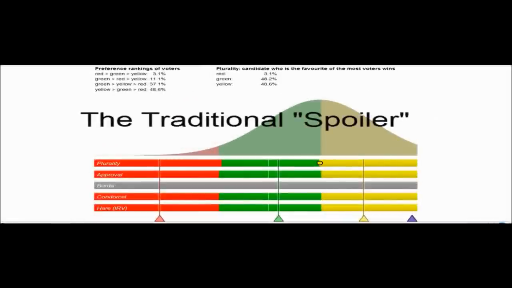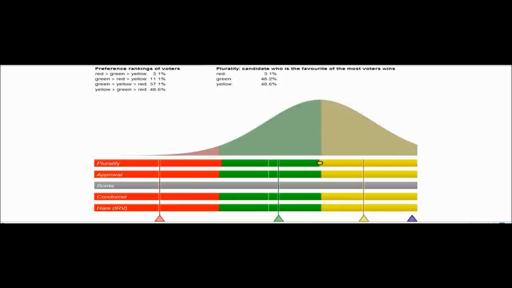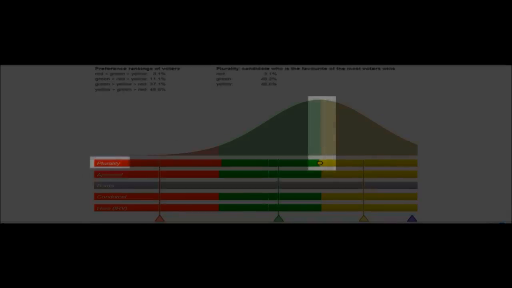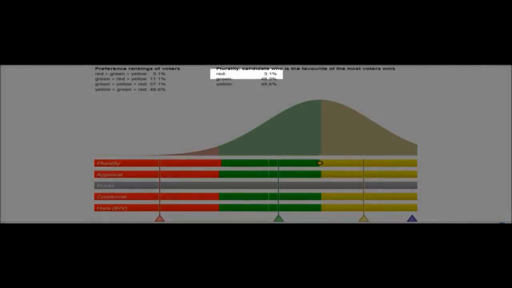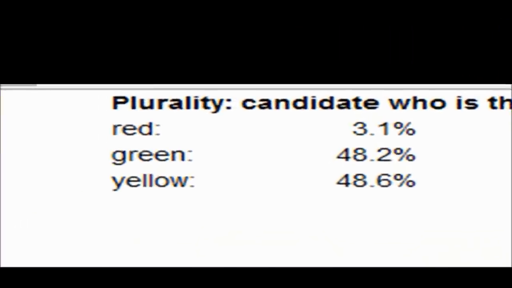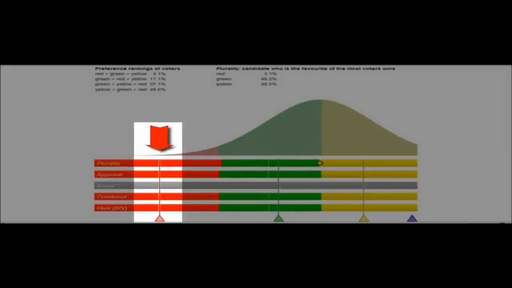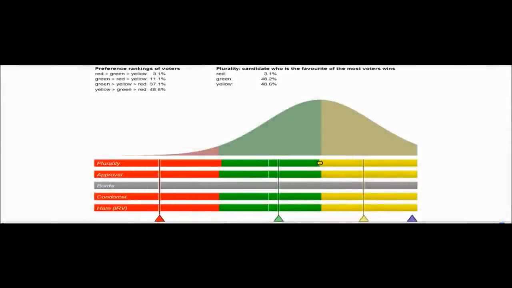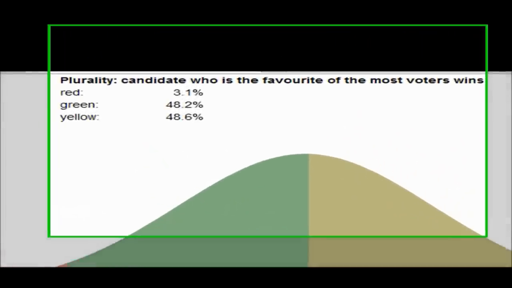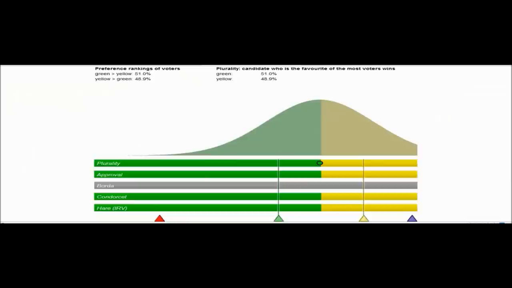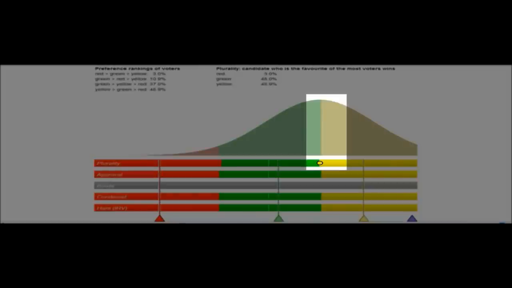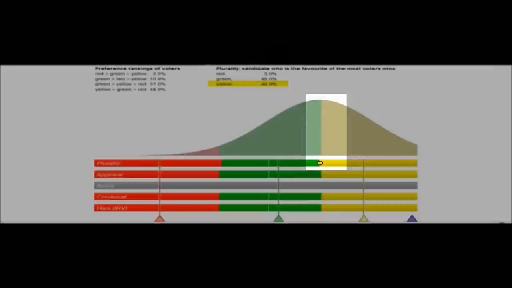Let's take a look at a familiar fringe spoiler scenario of the sort that we saw when Nader ran in 2000. We see here that plurality is extremely vulnerable to vote splitting, even with fringe candidates that get very little support. These fringe candidates can also be called irrelevant alternatives. Here, red is that irrelevant alternative. That's because red doesn't win. Yet, red's presence changes the winner. We see here that without red, then green wins. Red's presence causes the vote to split between red and green, resulting in yellow winning.